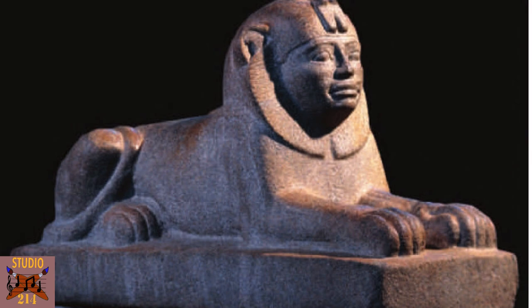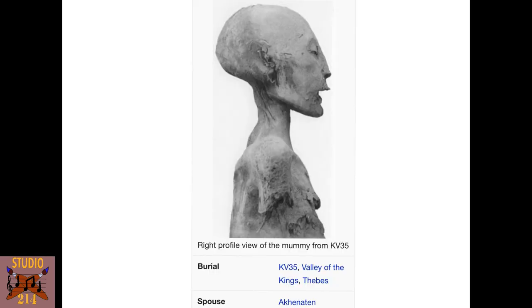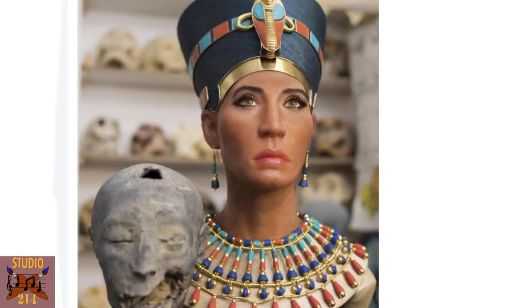The left eye is unfinished, and many believe for the same reason as before — to start, you use the left side, and to end the sculpture and put the finishing touches on it, you reference the right side. Or perhaps only the right side was visible. There is precedent for Egyptian sculpture to only have one side fully finished. But anyway, we have the mummy, we have the bone structure, and we have an artist who specializes in sculpting faces of long-dead humans.